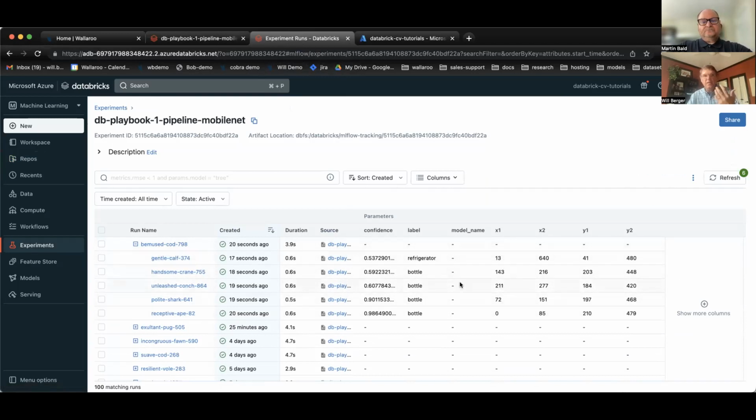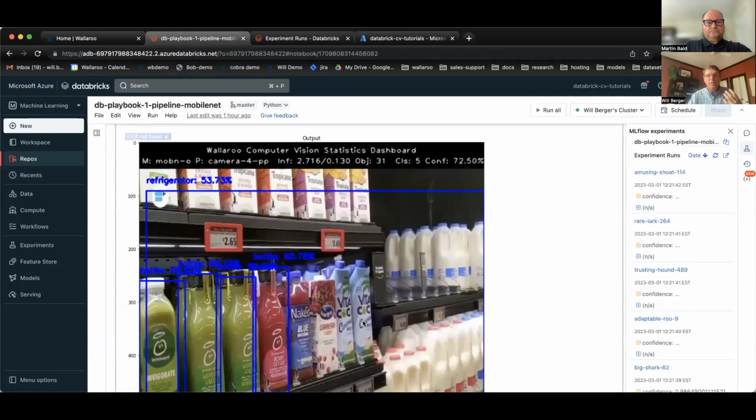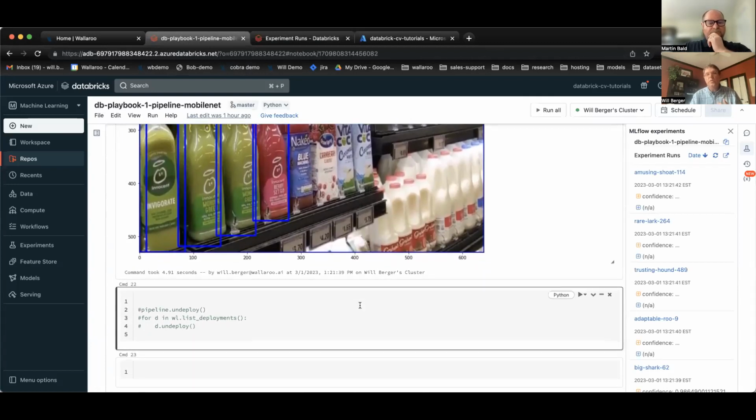And so now that it is in this table, the data scientist can slice and dice this, sort this, and every run that they're doing, it's being recorded so they can tune and make good modifications to really make this model be accurate, right? And give us good results in terms of predictions. Okay, so folks, that's how simple it is to deploy into Wallaroo and in using Databricks, a computer vision pipeline. Any questions before I move on?